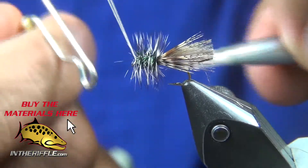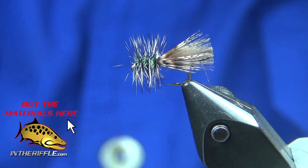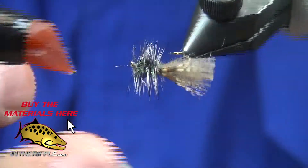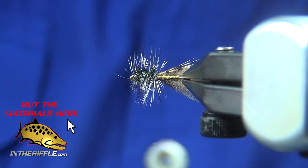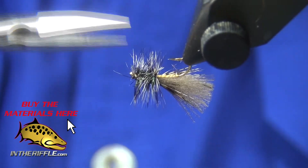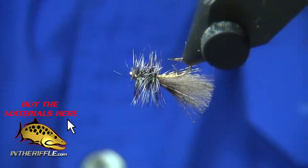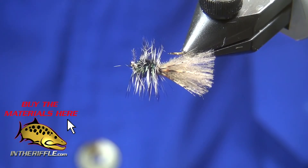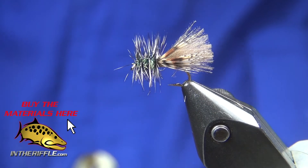Now I could just leave it alone, but I don't like that white thread showing. So I take some marker — trimming off the wrapping thread right now — and just color it up so it's not so blatantly white. Now I take my scissors and cut parallel to the fibers in the back. I don't like it so straight, so I cut some of those fibers so it doesn't look so manufactured or unnatural. Now I'm cutting a V — I match up the hackle to the tip, then cut down a little bit deeper to get a wide V in the middle section of that hackle. What that means is that every time I drop that fly it drops right, dropping perfectly with the barb down. And that's my version of Rene Harrop's Henry's Fork Caddis.